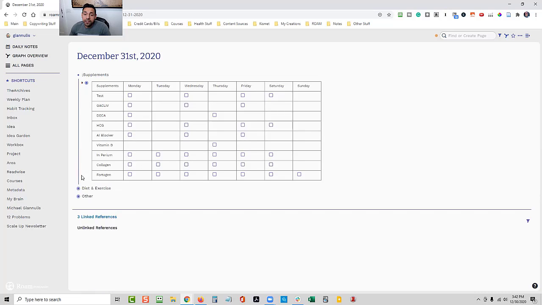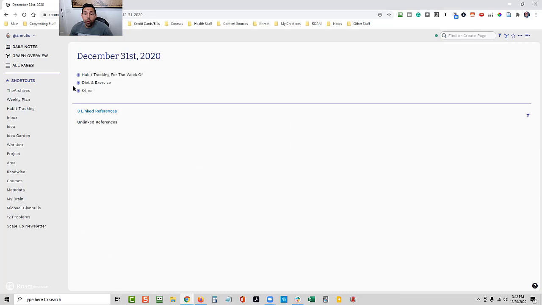Now, the only problem that I see, and I know they're going to fix this, is it's not getting rid of that semicolon. So that's fine. You can just take it out. But that way it's all done. If you want to see what I track, go to my site. I'm going to put a link down here and you can go there and copy it and paste it in.